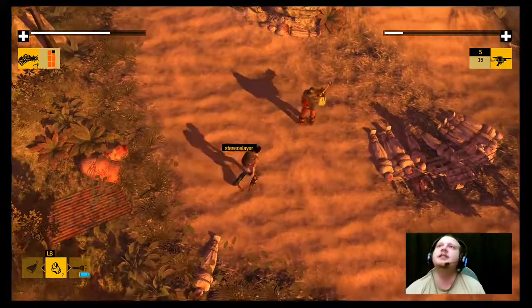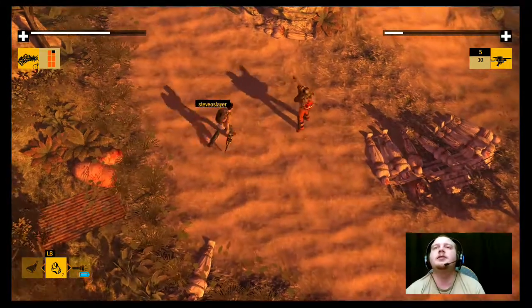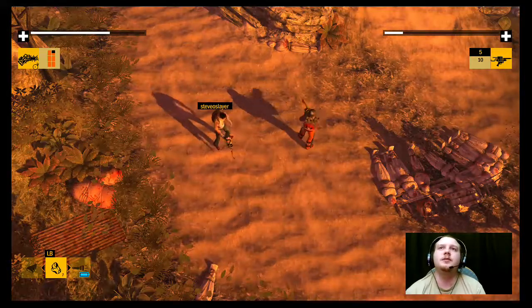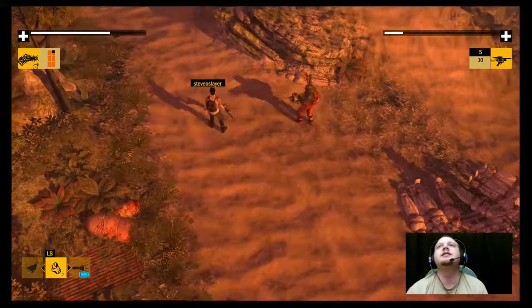Right thumbstick. You just hold it in the direction you want to aim. You don't shoot. You just right thumbstick. Right thumbstick. You just turn it and make it face the way you want to shoot.